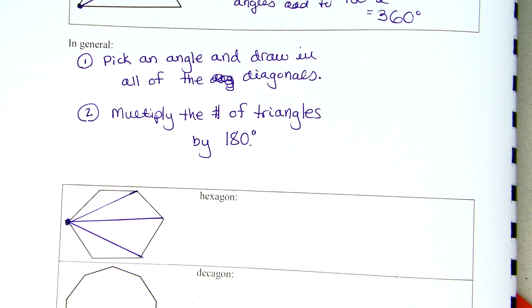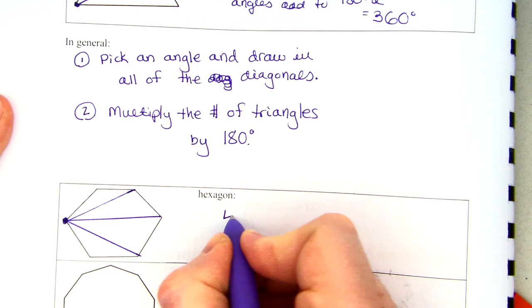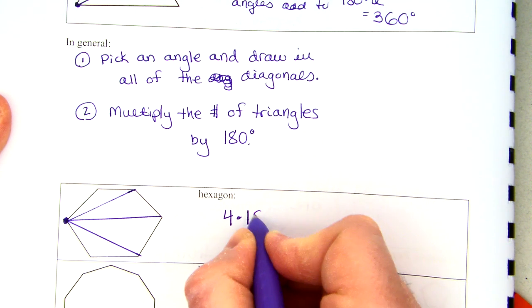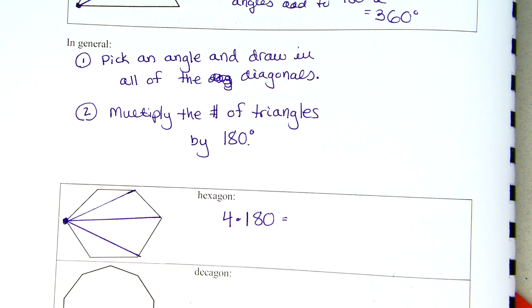So, what did you tell me again? How many triangles over here? 4. What do the angles in a hexagon add to? Well, you need to go do 4 times 180. And of course, just make sure when you're done, you're good about your little degree signs. Go do it.